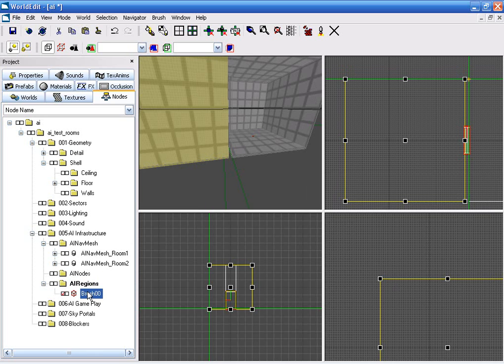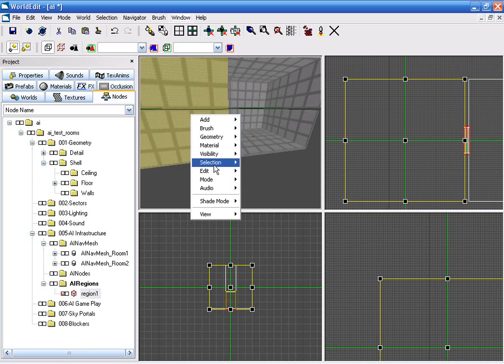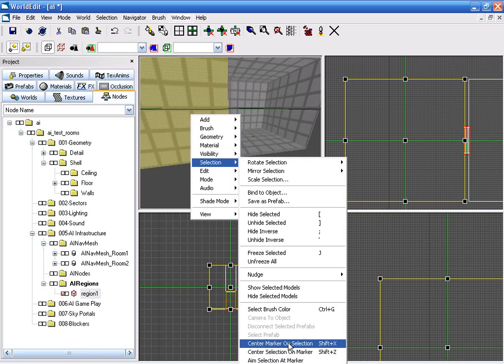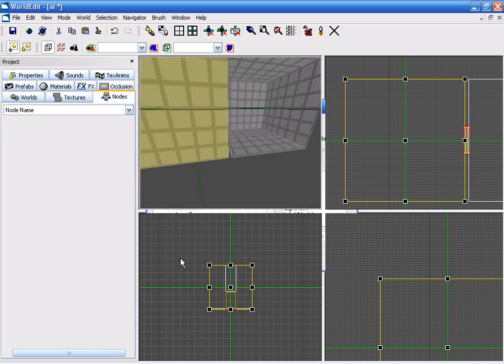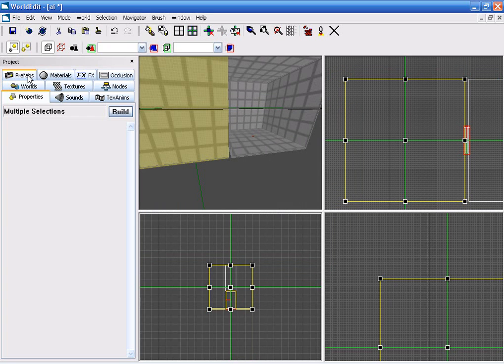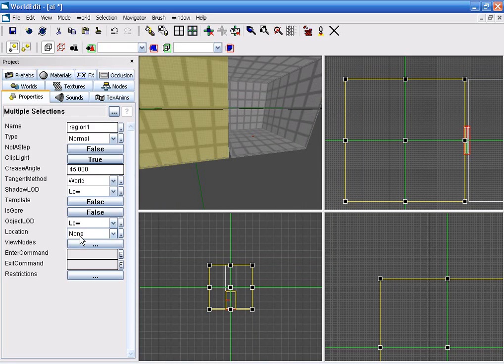And now I'm going to name this region 1. So let's go ahead and move our marker to the middle. Selection, bind to object, and we're going to set this as the AI region. There's options in here that we can use on the enter command. If an AI gets into this region, it can send a command.